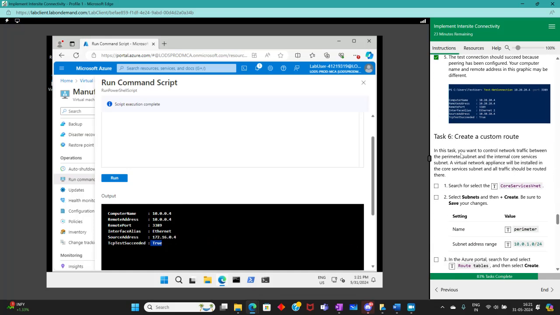Now we are going to do task 6. In this we are going to create a custom route. In this task, you want to control network traffic between the perimeter subnet and the internal core services subnet. A virtual network appliance will be installed in the core services subnet and all traffic should be routed there.